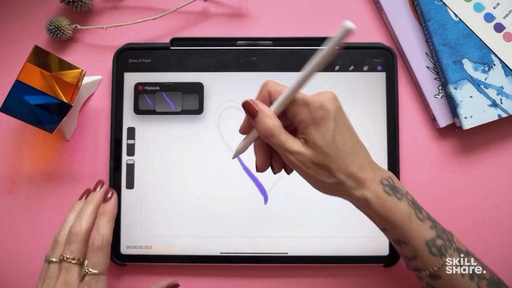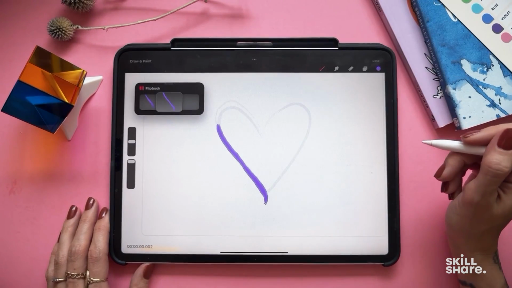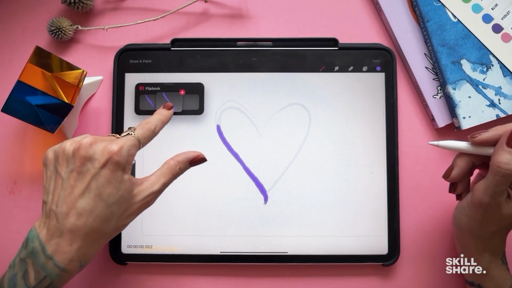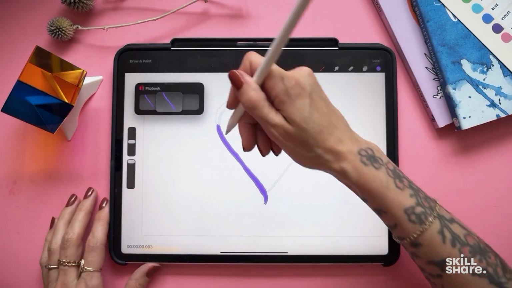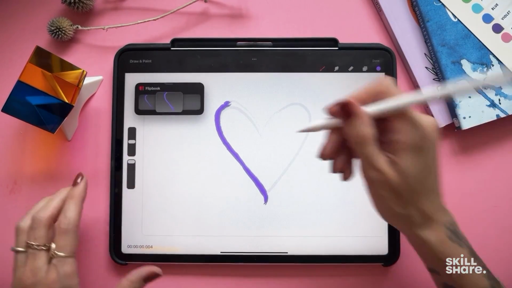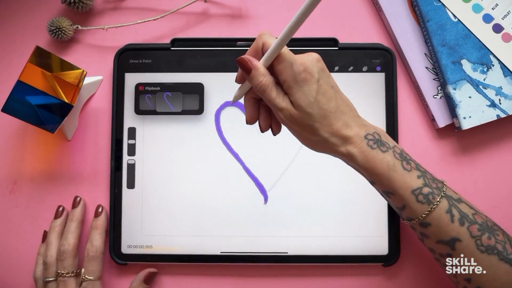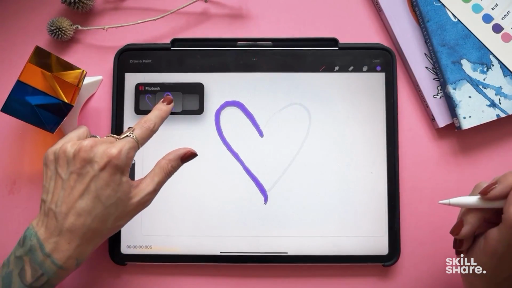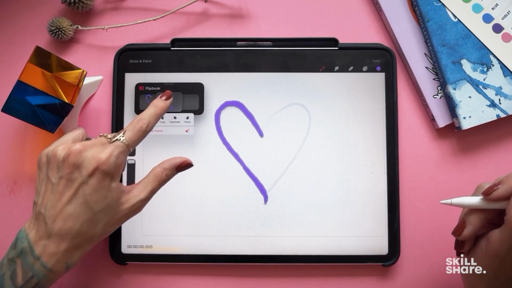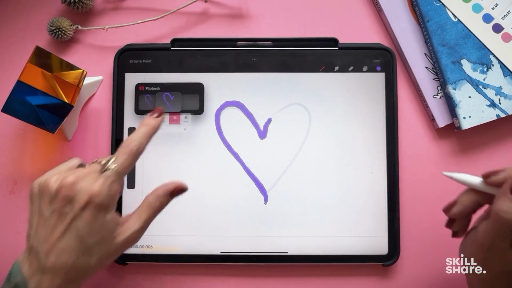So now it's there, but then this next part is I'm actually just adding on to it, okay? And then I'll duplicate that and add on to it, duplicate that, add on, duplicate, add on, duplicate, add on, and so on.